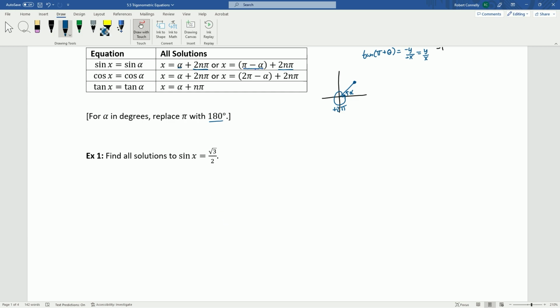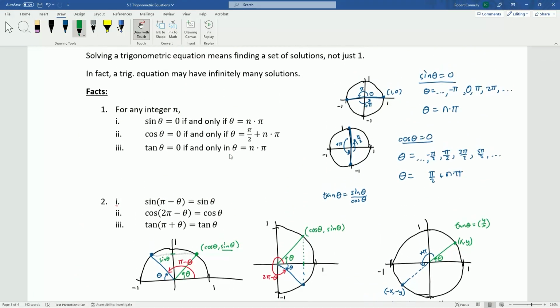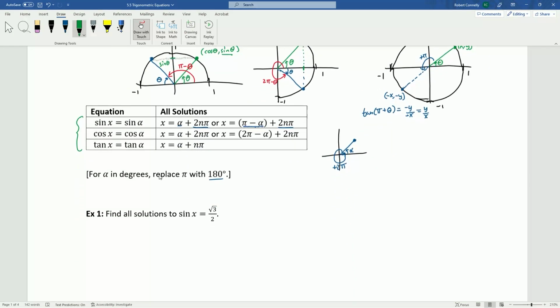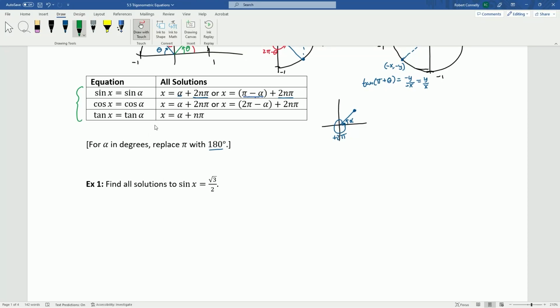So our goal here is always going to be to get our equation into one of these 3 forms, or in the simpler cases, we can turn it into one of these: sine of theta equals 0, cosine of theta equals 0, tangent of theta equals 0. Those are the simpler cases, but generally speaking, we want to write it in this way. So I ask myself, what angle gives me the square root of 3 over 2 for sine of x? Okay, well, if I'm a little rusty, I might draw it out a little. Oh, that's here. Oh, that looks like pi over 3.